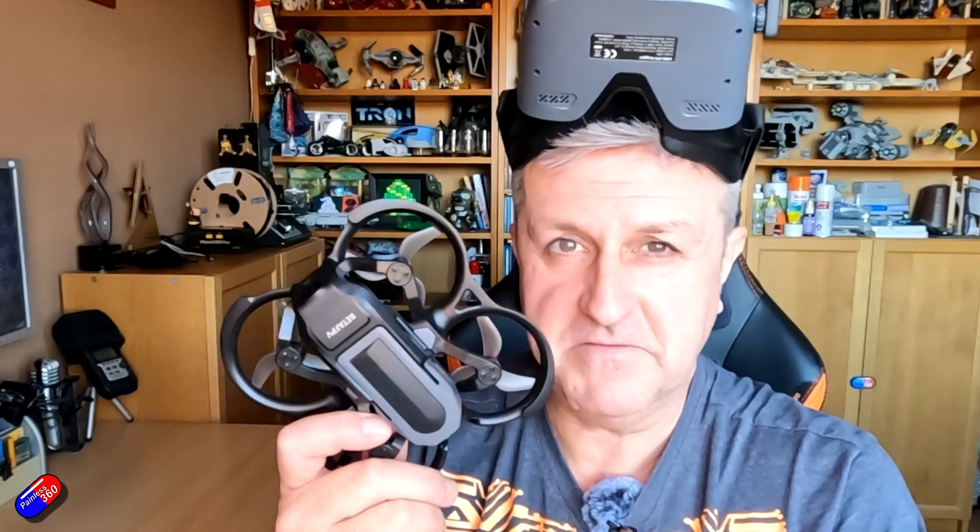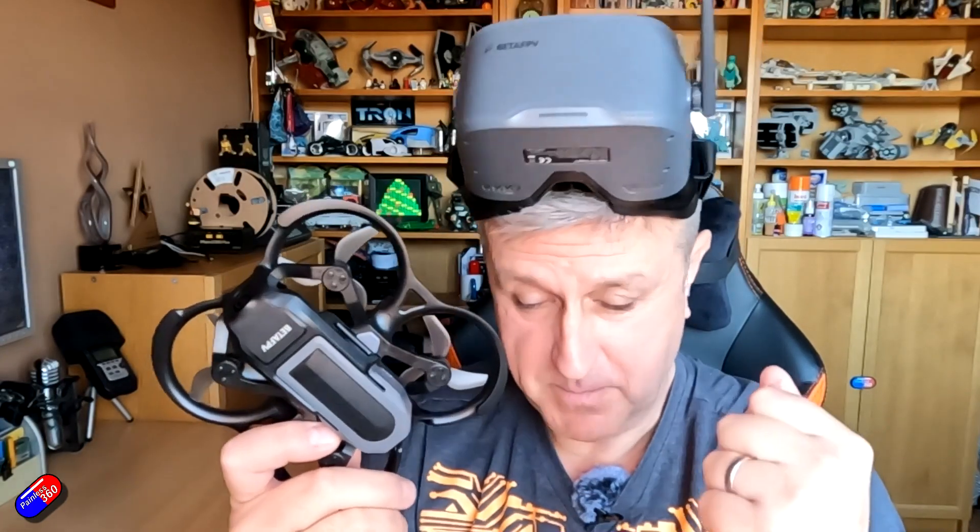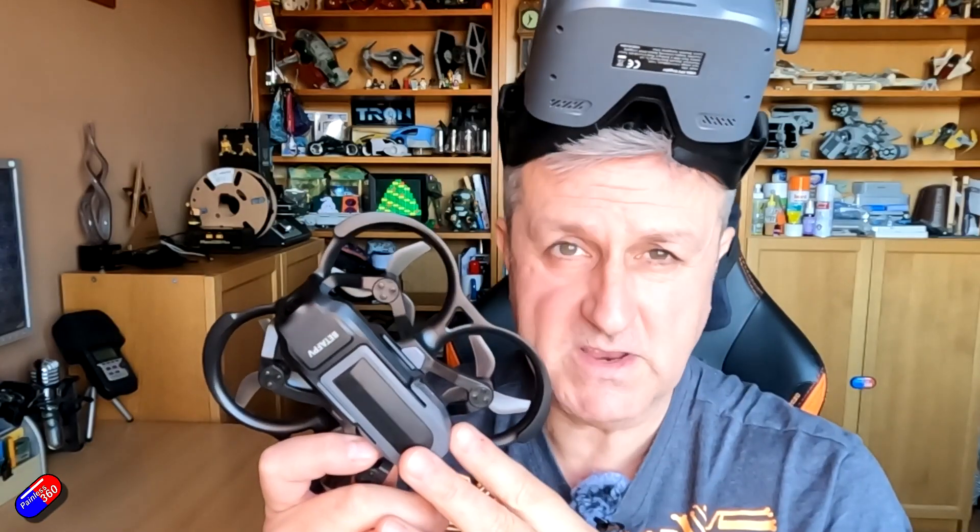With this being analog FPV there's a limited lifespan potentially of how you might want to fly. Lots of people still love analog FPV, but HD FPV is becoming more and more the way that pilots fly — so maybe this would be the way to start and then you'd upgrade to HD FPV goggles, an HD FPV quad, and a nice Express LRS radio.